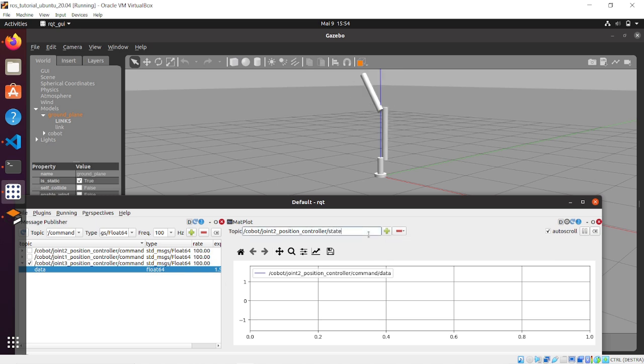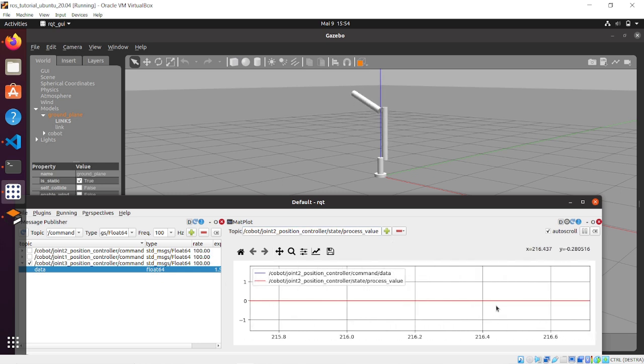Then add the joint 2 position controller state process value, that is going to be 0, and we can check what happens to this value when the link 3 is going to plus 90 degrees.